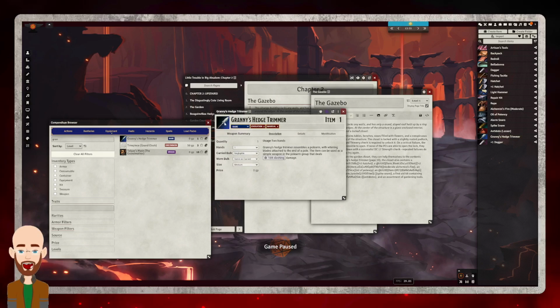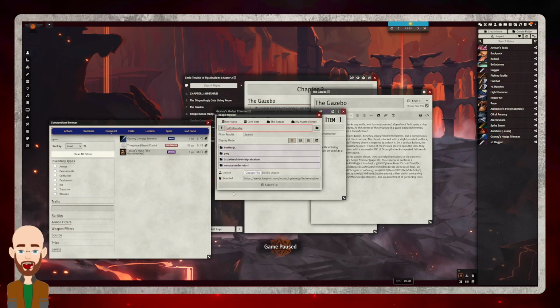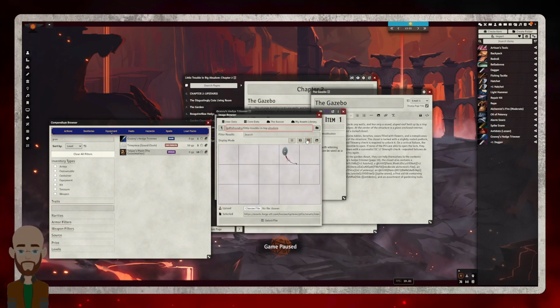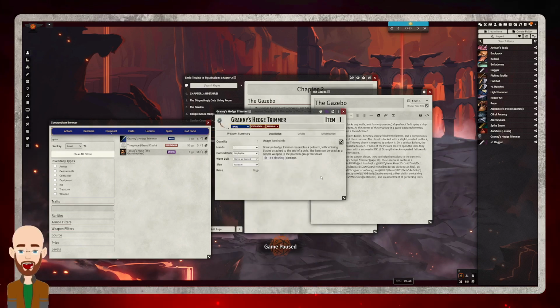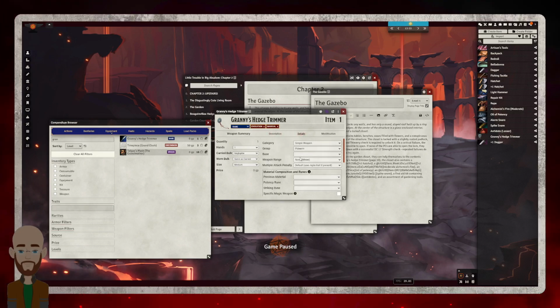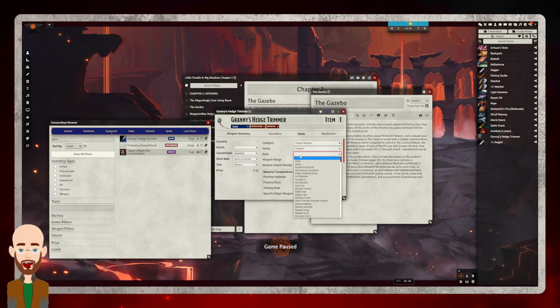Now, I am going to change out the art because I do know that the PDF to Foundry did import it. Okay, there we go. Polearm base. Ooh.